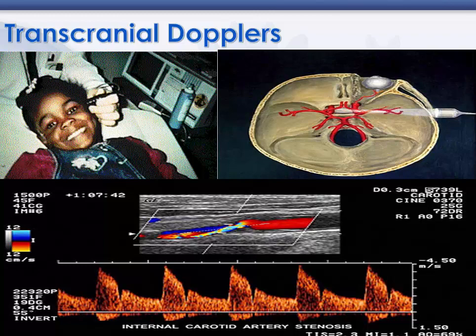Just as a siren's pitch sounds higher when it's moving toward you in a car, so does a transcranial Doppler pitch go higher when blood is flowing toward the transducer. It goes lower as it flows away. This is because it's bouncing off the red blood cells moving in the blood. It is these pitch changes that produce the audible sound.